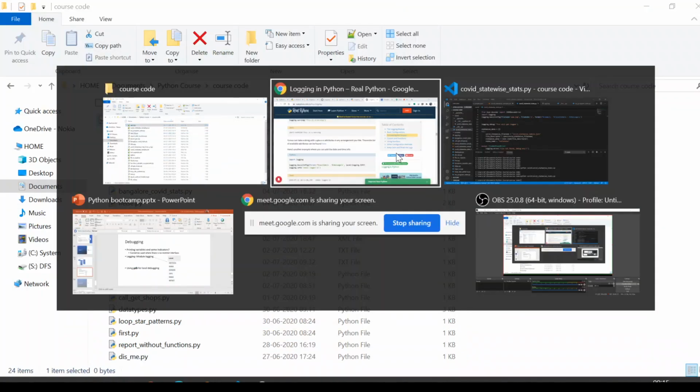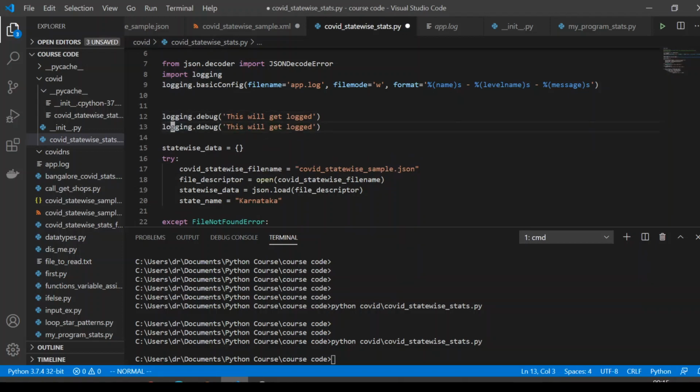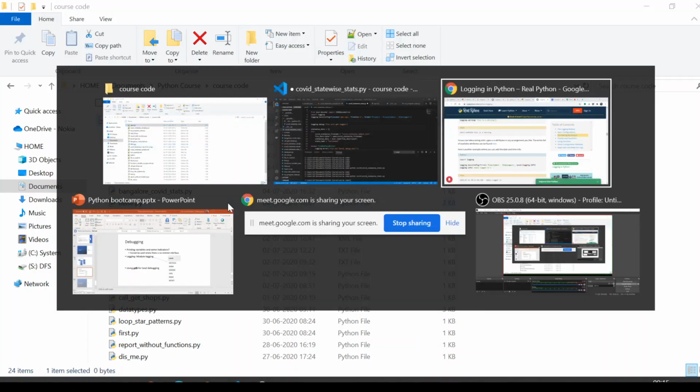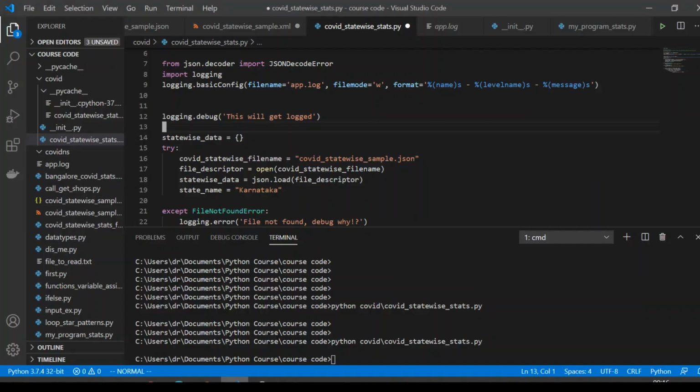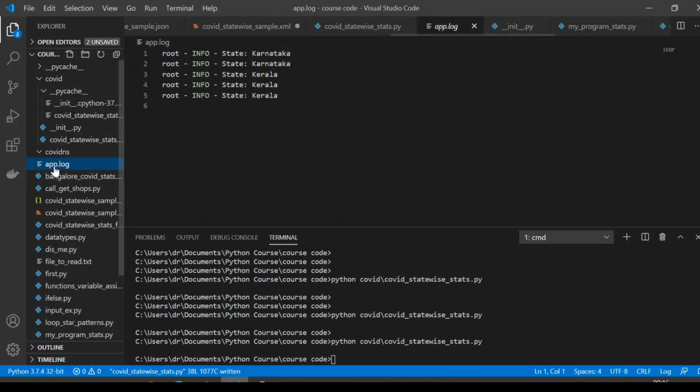Okay, this is info logs. Debug level, have I initialized? Initialize debug logs. Give me a minute. Okay, I will initialize this level. Okay, good.